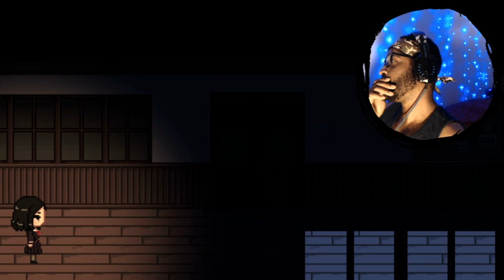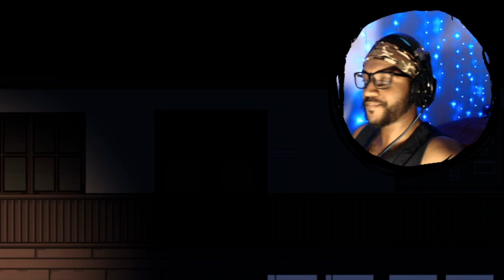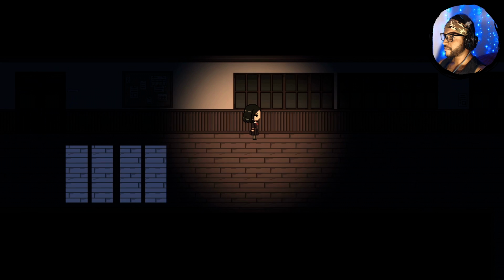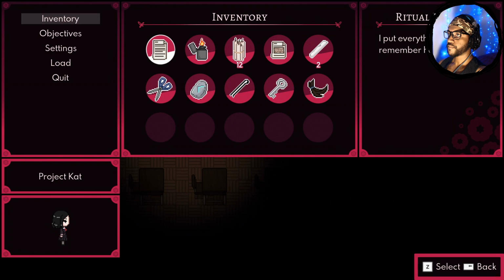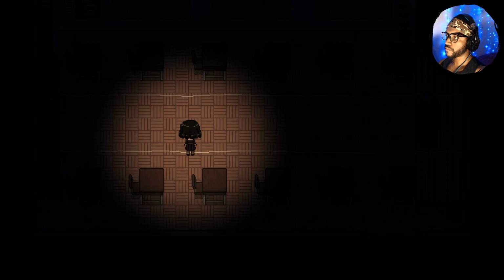Oh. This is what we're doing? Okay. Okay. Middle room. Yo, who's that? What's up, bro? Okay, they get me. You in here? What's up? I ain't scared. Where you at? That's what I thought. Alright. Yep, gonna do that. Two down, one to go.